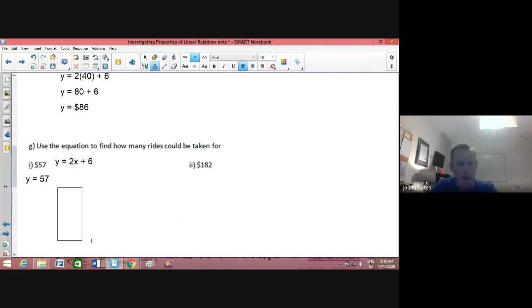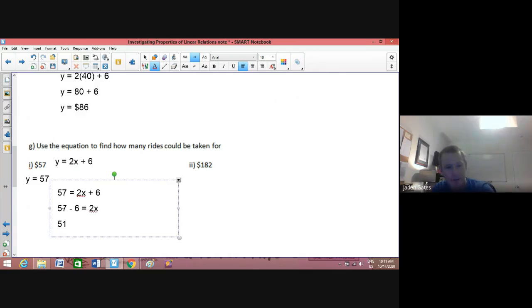All right, so now to use the equation to solve, wherever there's a y, I'm going to substitute in a 57. So I got y equals 2x plus 6. So 57 is equal to 2x plus 6. But again, solving equations, I got to get my numbers to one side, letters on the other. So I'm going to move this 6 to the other side. And when things change sides, they change signs. So I got 57 minus 6 is equal to 2x. I'm going to simplify things. Well, 57 minus 6 is 51 equals 2x.